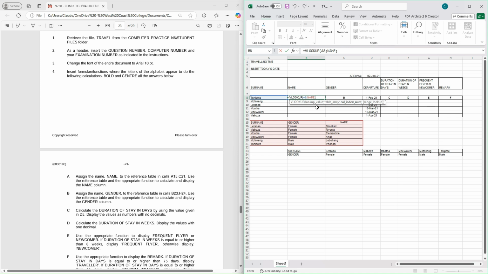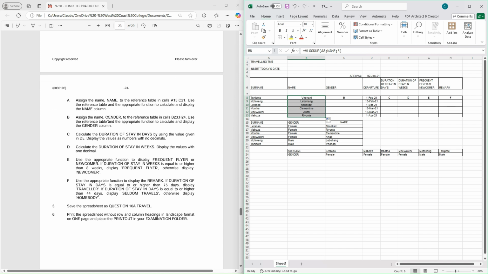Then we need to identify which column it is in. So this is column 1, column 2, column 3. Right? So we type in 3, close the bracket, press enter, and then we auto fill.